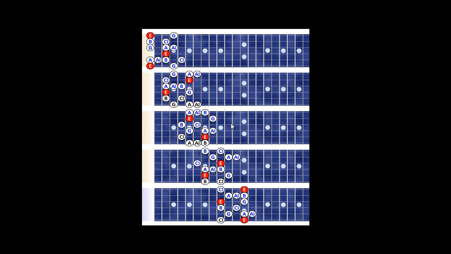You can see the most important note to carry over is the root E on 5th string, 2nd fret. So the notes from fret number 2 and number 3 of pattern number 1 carry over to create number 2.